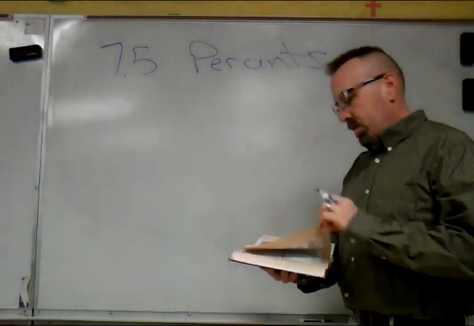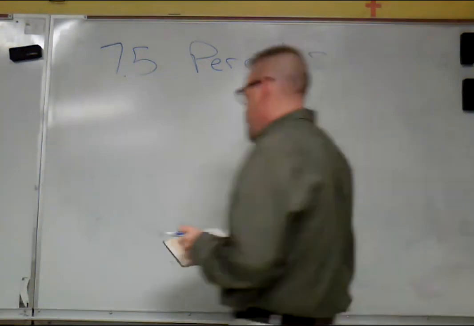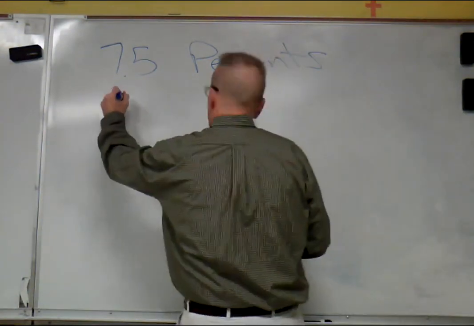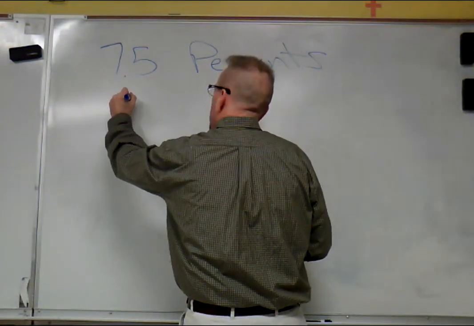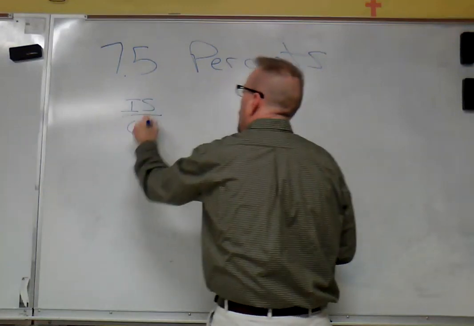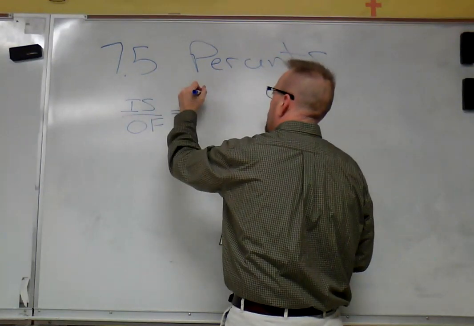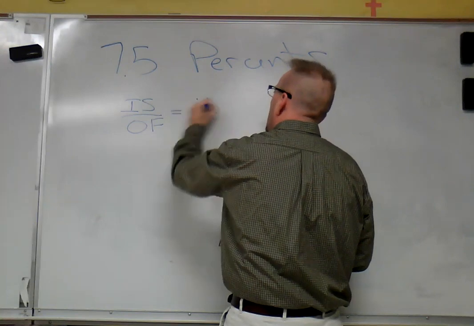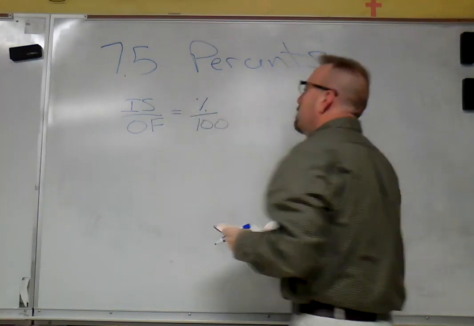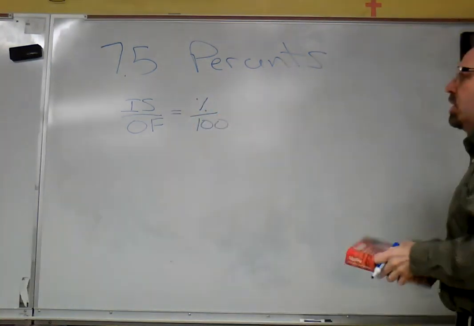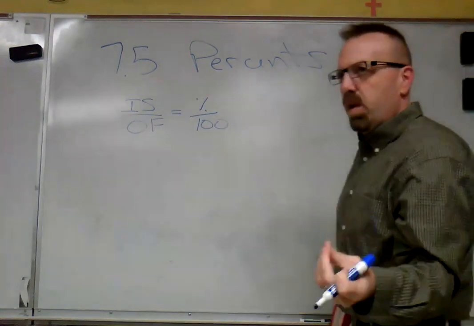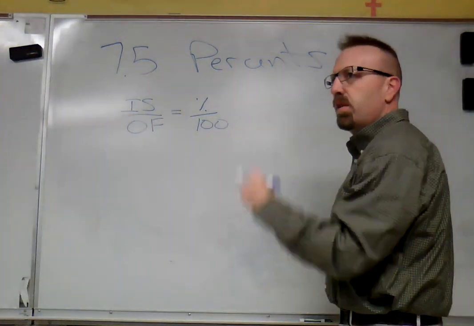Okay, we're going to start with 7.5 today. Look at percent problems. It takes us back to, we've been working on proportion. I think we've talked about some of this in the past, but you can set up every different way. You can make an equation with it given the word.